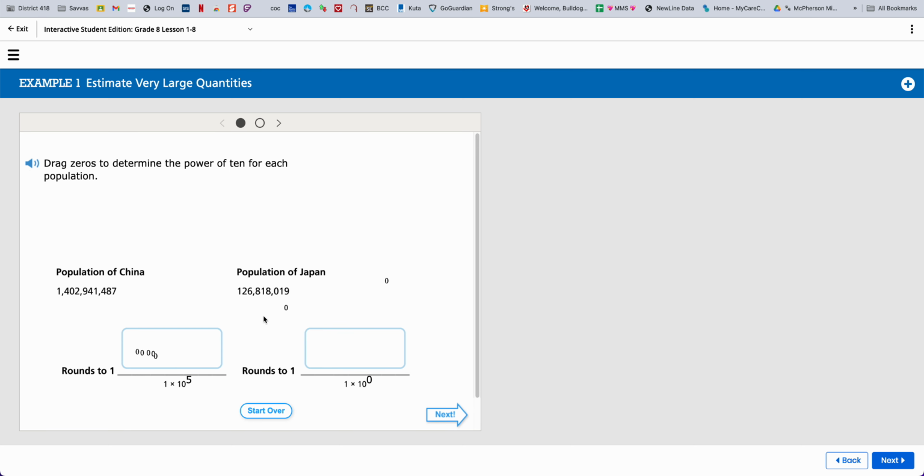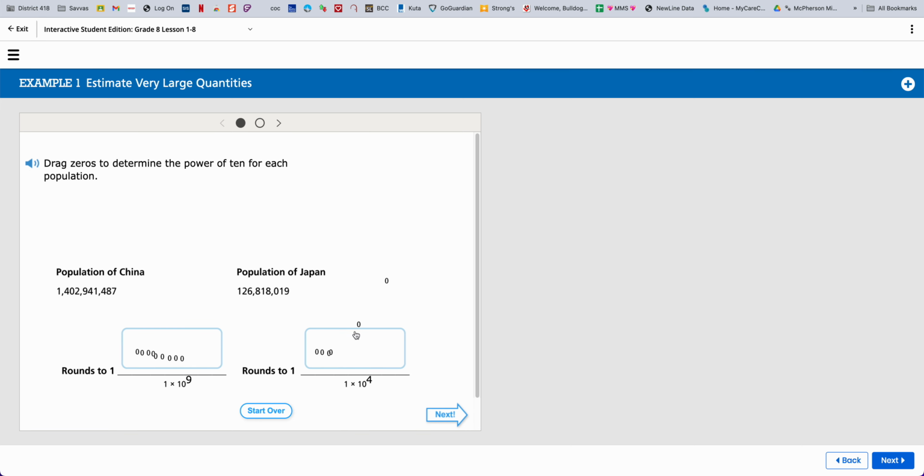5, 6, 7, 8, 9. By the way, do you know you have access to all these resources? This whole thing that I'm doing online, you could actually do step by step on your Chromebooks. So if this kind of thing appeals to you and you like dragging zeros to estimate powers of 10, you have access to this very same activity. Not while I'm doing it right now. I'm the one playing at the moment. Now on yours, you'd have to use your mouse and drag it that way. I get to use the touch screen.